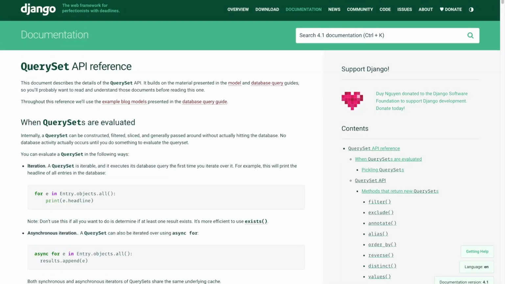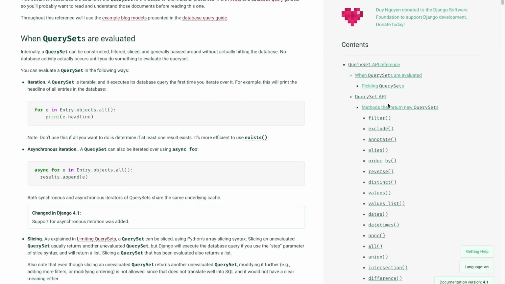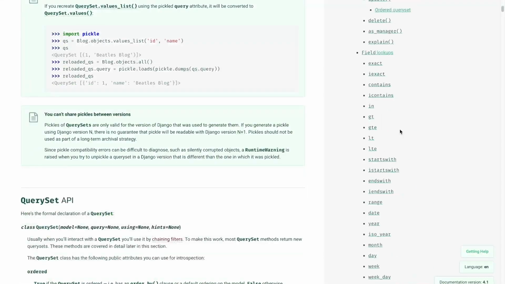If you type in Django QuerySet API into Google, typically the top option will be the Django documentation detailing the QuerySet API. What you're going to find here in the documentation is a list of all the methods on the right-hand side. These are all the methods that we can utilize to generate or create queries or instructions for the database to perform.